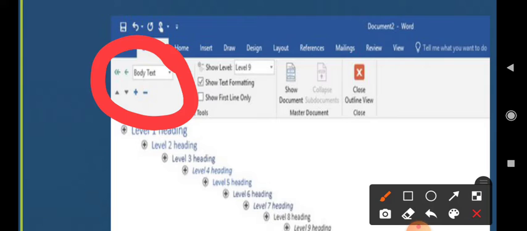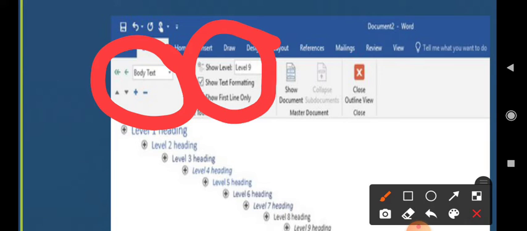After selecting the first question and answer, you will select level 1, then the second question means level 2, the third question means level 3, and if you want to see those levels one by one, at that time you will go here to the show level option.